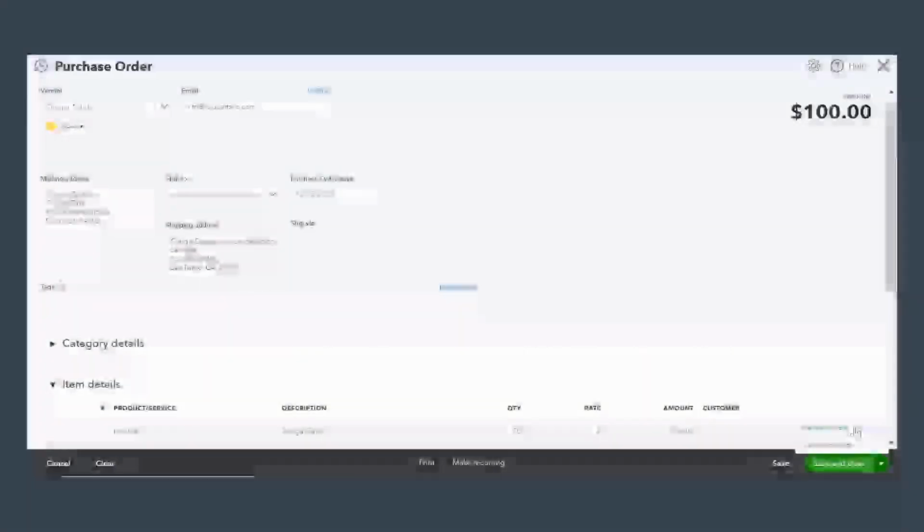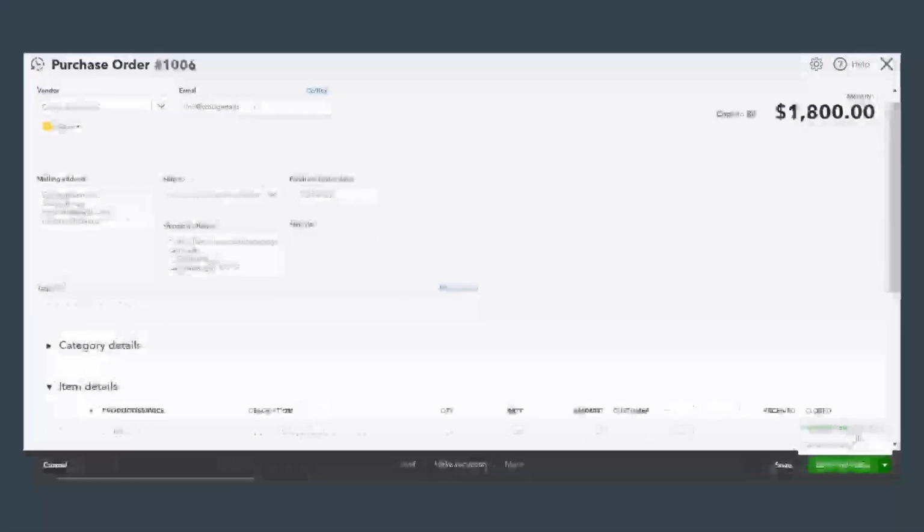This takes you to a purchase order form where you will fill out the vendor and then their email, their mailing address, and their shipping address will all auto-populate. Make sure you get the correct purchase order date and then fill in the appropriate inventory codes and also the quantity. That should be all that you need to change, and then you can hit save and new because you're going to do this 2 more times.